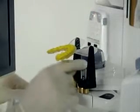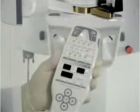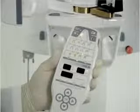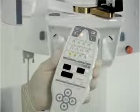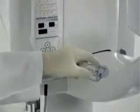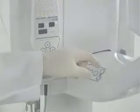Press the patient positioning button and let the unit move into start position. Activate image capture. Select the exposure values by choosing the right patient size icon. Now you're ready to guide your patient into the unit. The patient needs to bite back into the previous impression, as in the panoramic procedure.